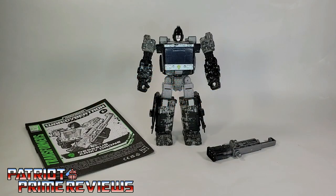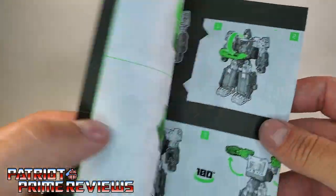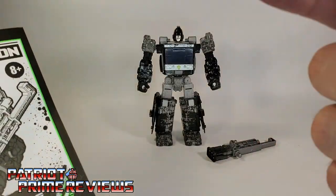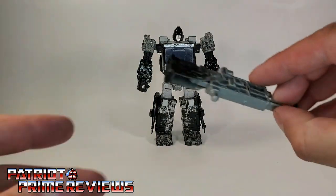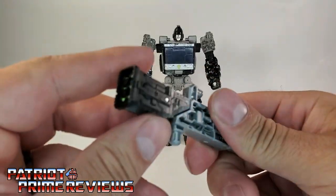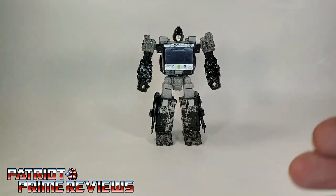Now, once you get the Decepticon Army drone all opened up and out of his packaging, you'll see he does come with a sheet of instructions that, as usual, are very well illustrated and very easy to follow. But we have seen this mold quite a few times before, so you should know how to transform this guy by now. He also comes with his rocket launcher slash hammer weapon, which has a really good paint job now. I really like this. And of course, you've got the drone himself, who we'll now take a closer look at.